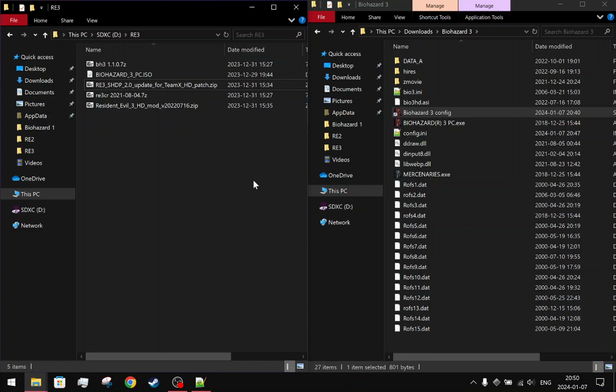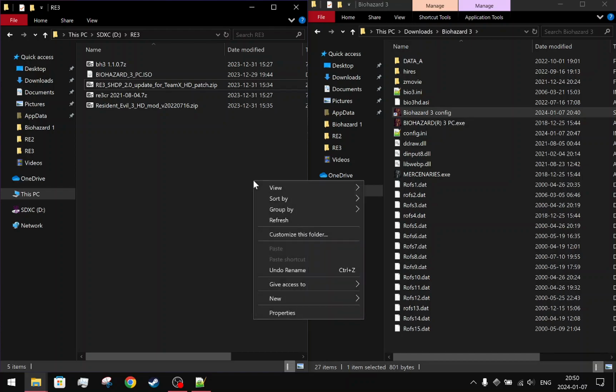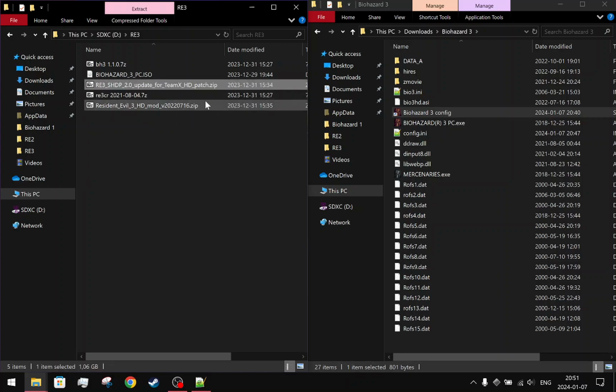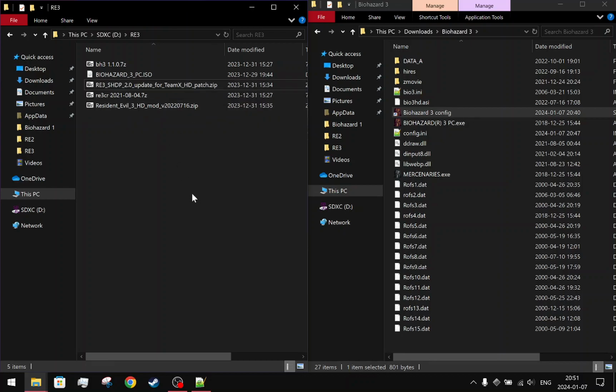Just of course keep in mind that when you install that, if you do decide to install the HD project here, the HD mods and whatnot, you always begin with the HD mod, and then afterwards drop in the files for the Seamless HD Project.